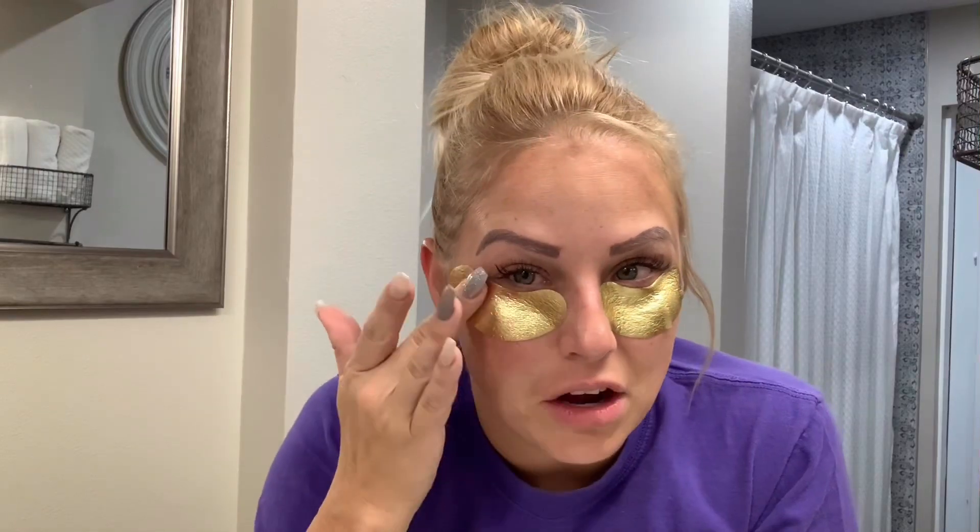It's been at least 15 minutes, so I'm gonna go ahead and take them off. The whole point is to put moisture underneath the eye area, which is basically what it needs — that's probably why it's dry. I'm going to go ahead and pat — not rub — because you don't want to actually rub the under eye area. It's a very gentle, fragile area with a very thin layer of skin, which is what I've learned over the years from the dermatologists.